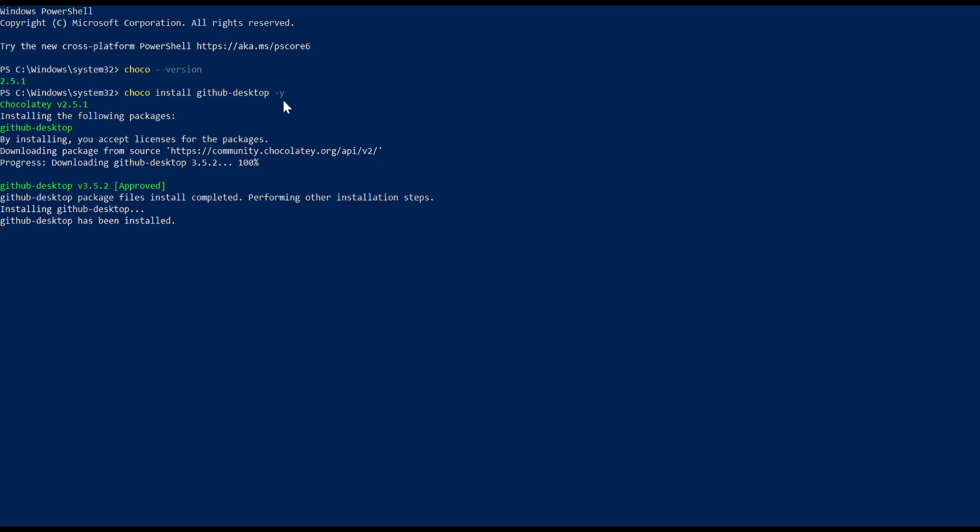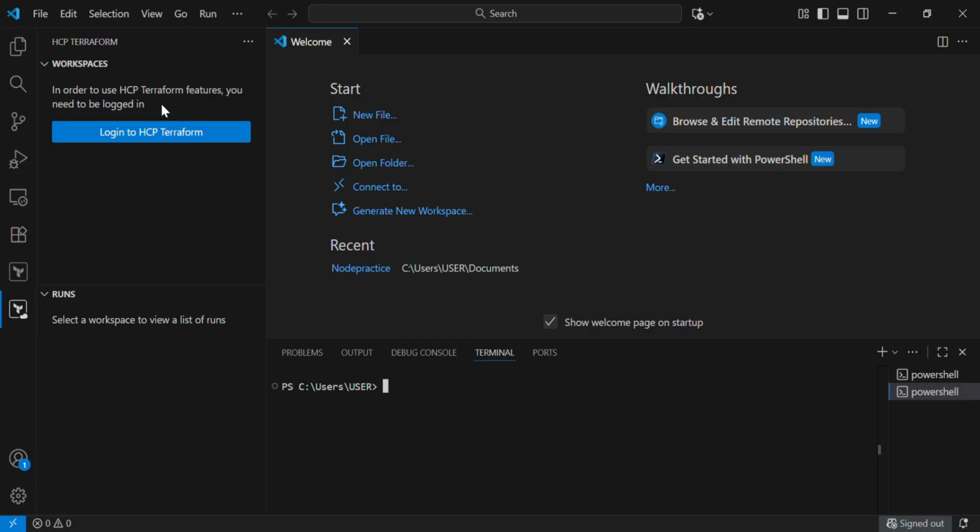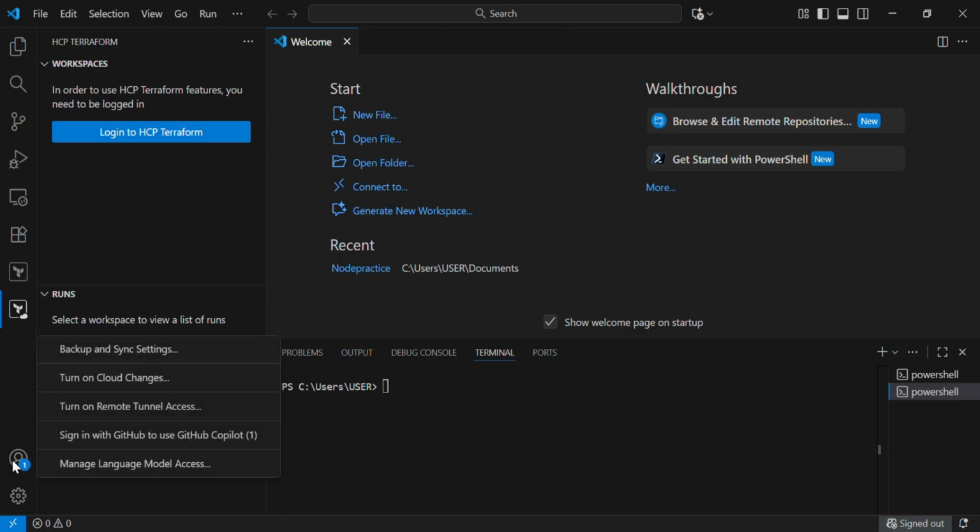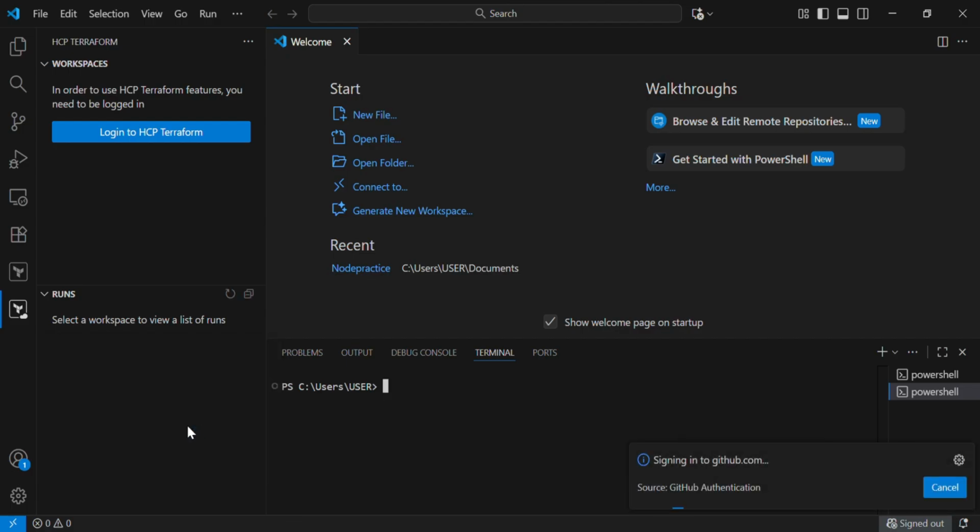So to link our GitHub to VS Code, I'm going to show it to you right now. Now come to the important part. We are currently in our VS Code, and we are planning to connect GitHub to VS Code. Since it doesn't show any notification about connecting it, in the bottom left corner you will see your profile, then you will see sign in with GitHub to use GitHub Copilot. Now it will take us to another page.